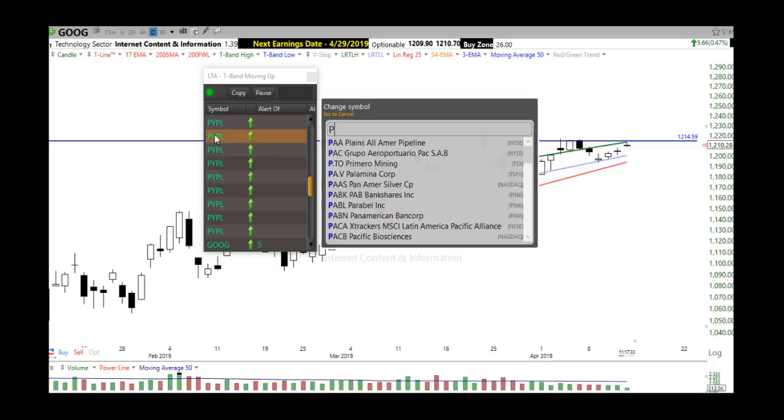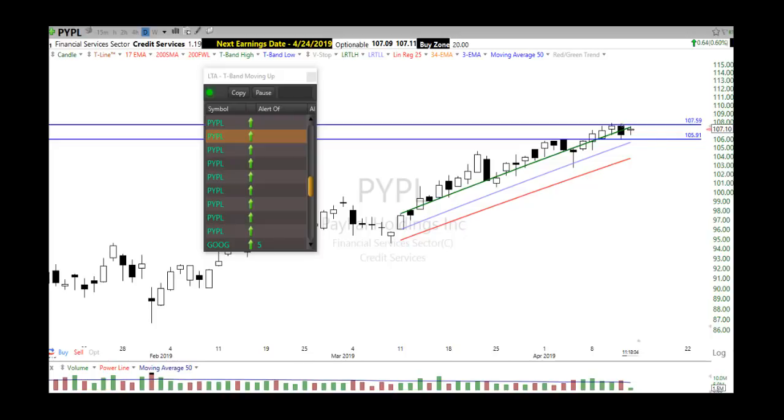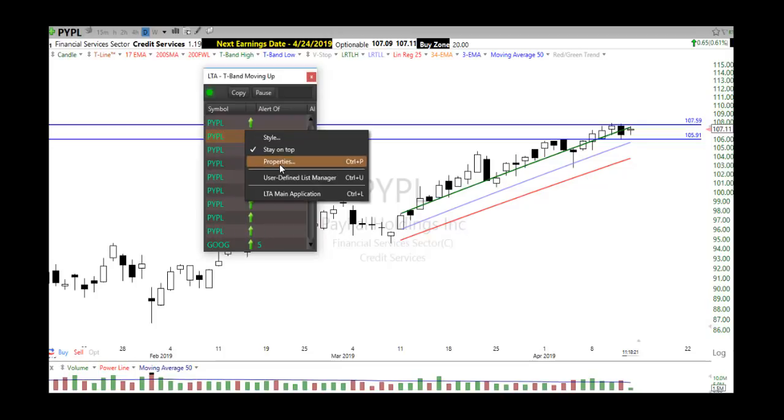Here's PayPal. Look at PayPal. Is that not a chart somebody would like? Of course it is. That is a super chart. We've got a nice trending chart. We've got 1, 2, 3, 4, almost looks like 5 days of consolidation. I can look at this chart and say, hey, look, there's a hammer and a morning star. I can decide now, do I want to be a buyer in this area or do I want to be a buyer on a breakout? We can't make that decision for you, but we can give you chart setups. That we can do. And it's working out pretty darn well. So I want to recap on this.